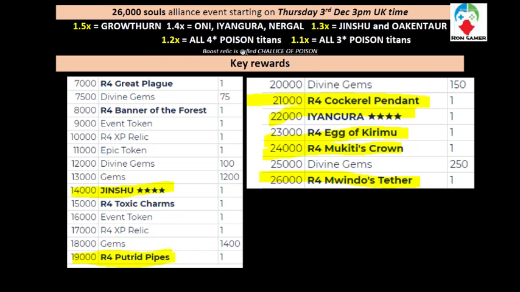If you're looking for boost Titans, GROWTHURN, if you have GROWTHURN, well, the question is whether you actually want to get IYANGURA if you already have a pretty solid poison-based defender. That's up to you, but if you do, then 1.5 will be with that. 1.4 will be with Oni, odd choice there, but there you go. IYANGURA and Nurgle, and you can get 1.3 with Jinshu and Okuntor, and 1.2, 1.1 for 4-star and 3-star relics.